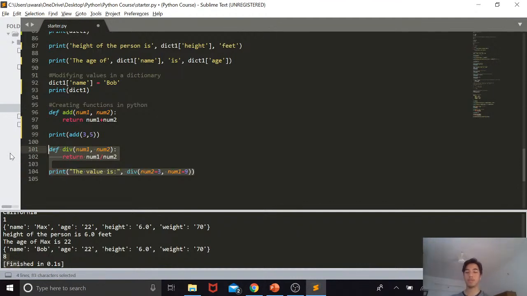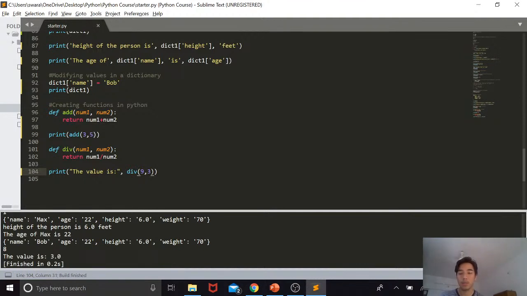Suppose I define another function to divide two numbers. Now what I've shown you here is that, let's say I don't remember. In division, the order matters because we don't know which was the numerator and which wasn't. So instead we see this function with num1 and num2. All right, and if we want to call a function, we can always do this by, suppose num1 is 9 and then num2 is 3, we can do this. All right, so the value will be 3.0.